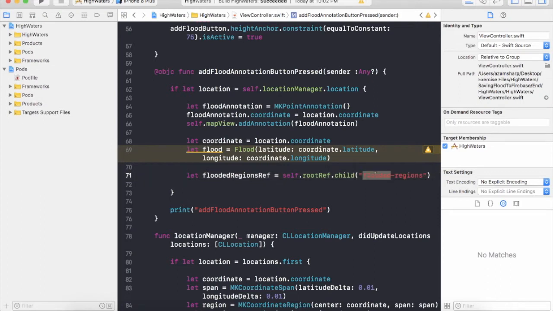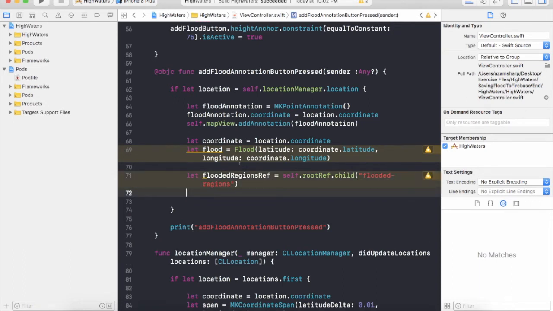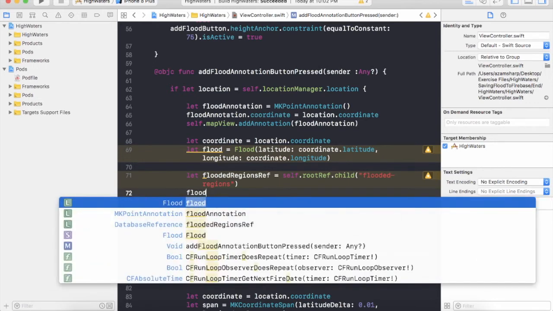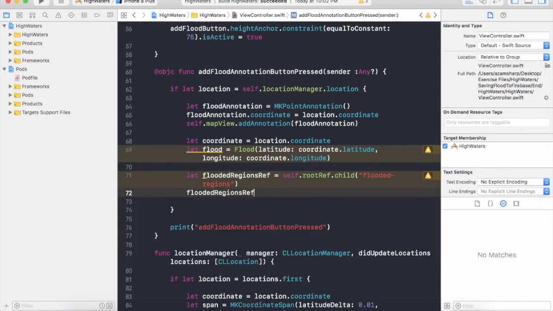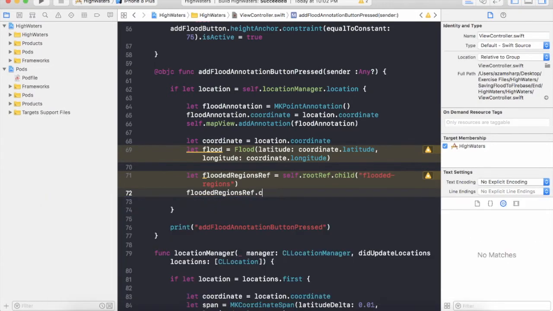Once we have the child flooded regions, we can add a new child which will represent this particular flood. All right, so let's go ahead and do that. Flooded regions ref dot child.